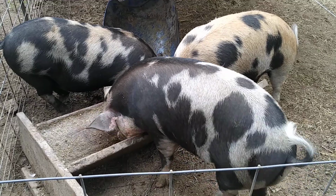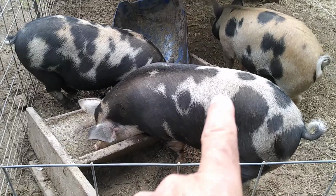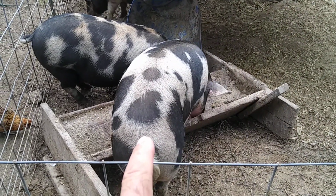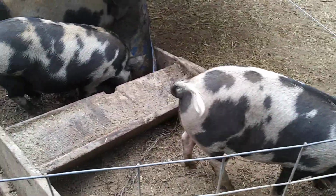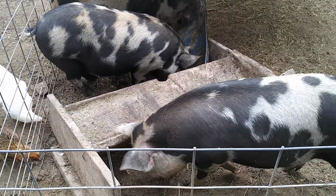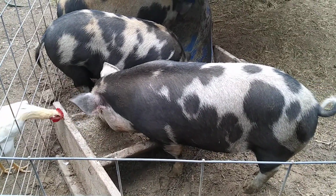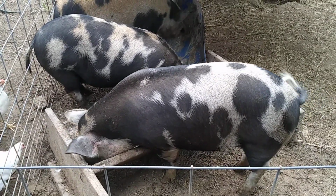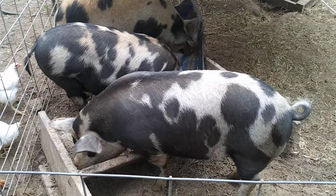We couldn't get any red wattles. We buy our piglets during the winter when nobody wants them and they're dirt cheap. So these guys during the spring are 150 each if you can get them, and there's usually a waiting list. We got 3 for 200, so $70 each during the winter. We'll buy them in January, and then we sour the grain. We buy grain from a local Mennonite farmer. We get a 10-pound or 50-pound bag for $10. So it's the same price as buying a 1-ton tote out here, but you can handle the 50-pound bags a lot easier than a 1-ton tote.